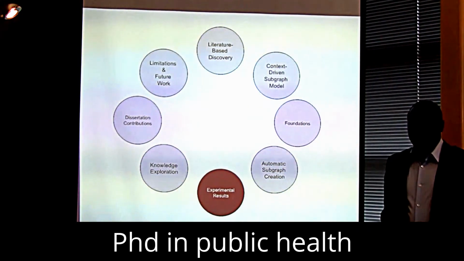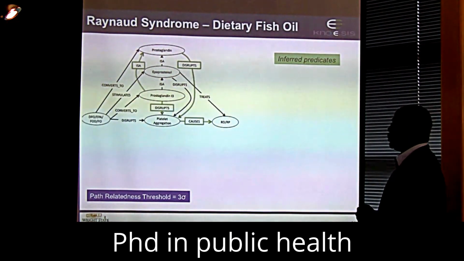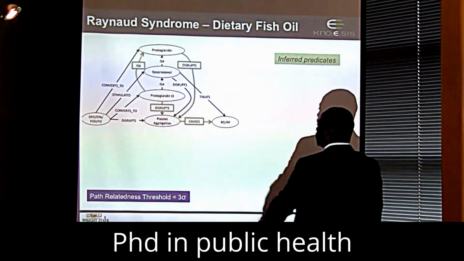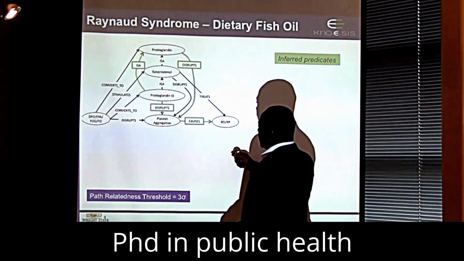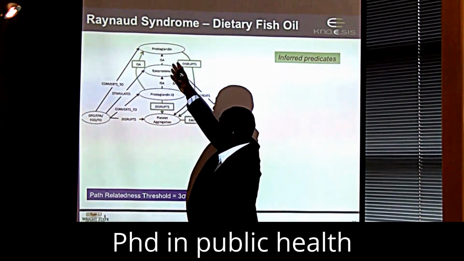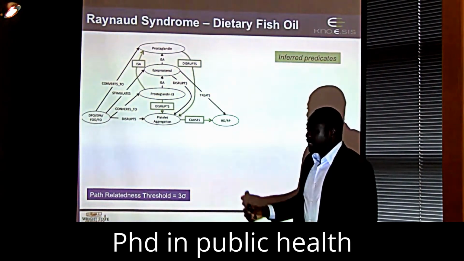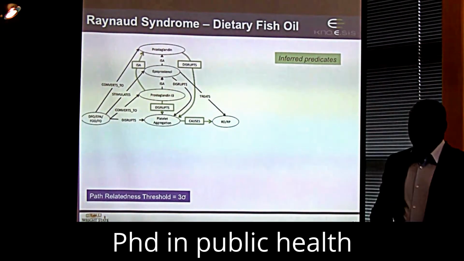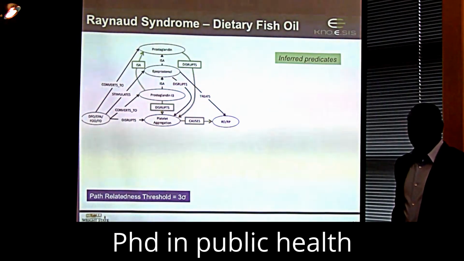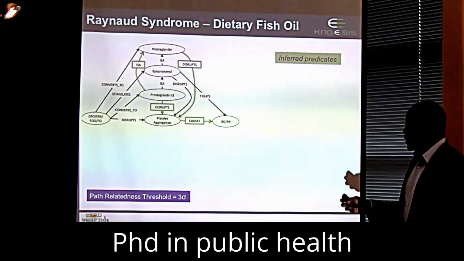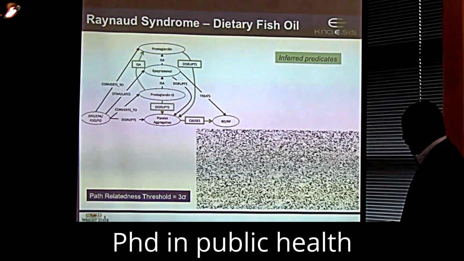Okay, so what have we done with this? Well, let's go back to our example where we manually created this subgraph reported in our JBI article. Again, this is a complex association that has platelet aggregation with all of these prostaglandins, where the prostaglandins disrupt platelet aggregation as the mechanism for preventing or treating Raynaud syndrome. Well, at the third standard deviation from the mean, I used both just for testing, this was the first experiment that I ran. I generated just one subgraph. And this is that subgraph.